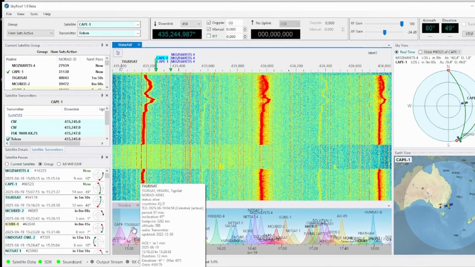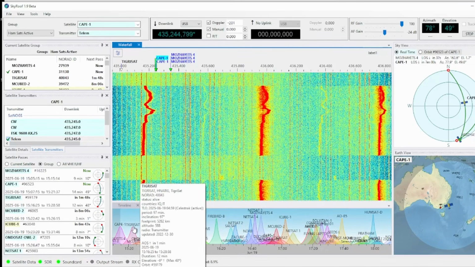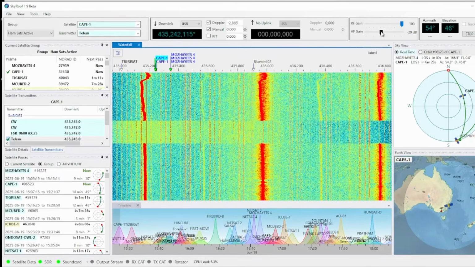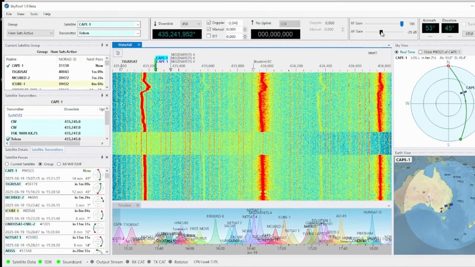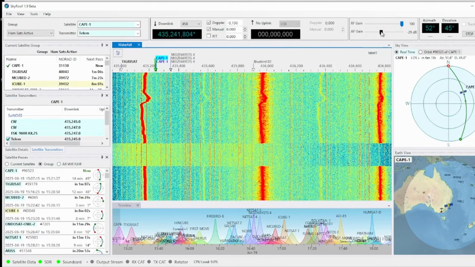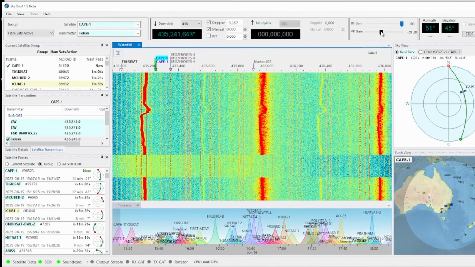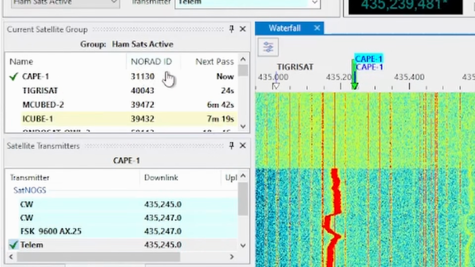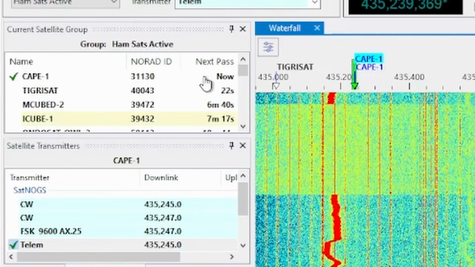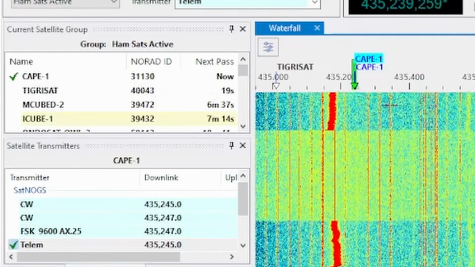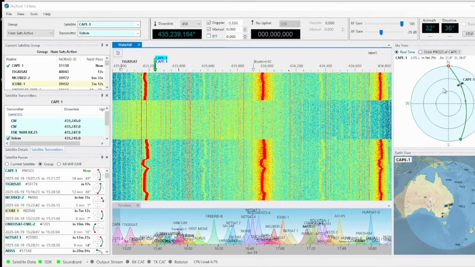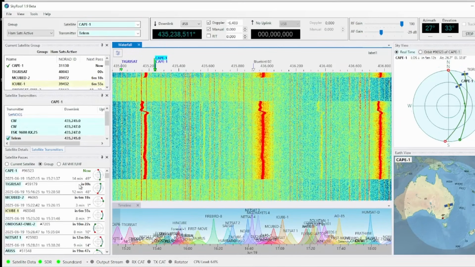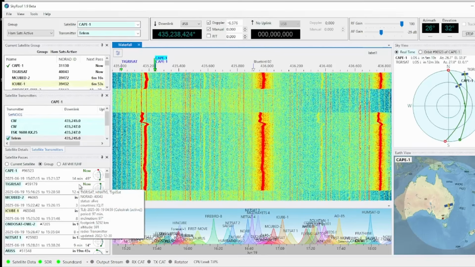Looks like this next one here is going to be a good one too. Now I'm not using a dish on this, I'm just using a normal vertical antenna, which is obviously completely wrong. At very most I would have thought a horizontal antenna would have been better, but that's just what I'm using. So you can see now there's only one amateur radio satellite on the horizon, and that's up here disappearing, and we're about to hear this next one, which looks like it's going to be quite a good satellite. Degree Sat is rising now.